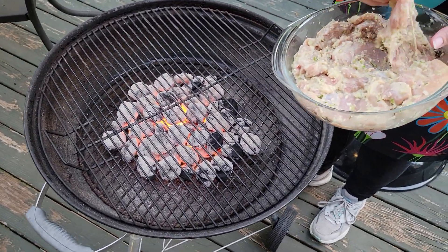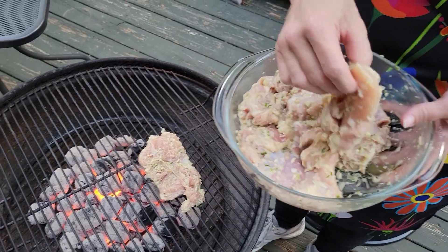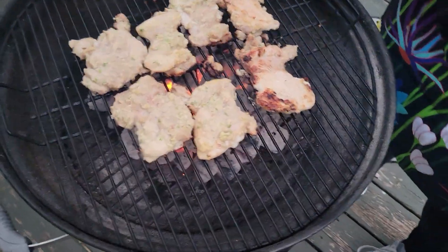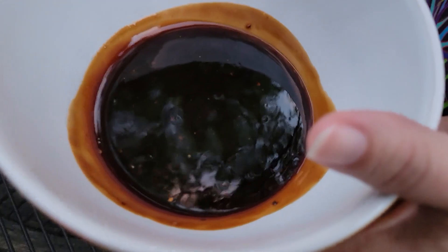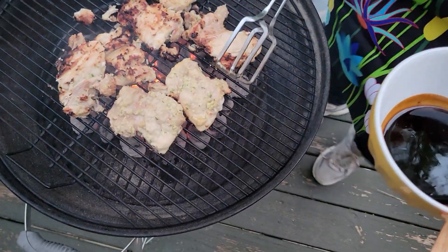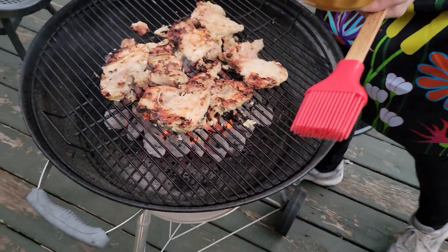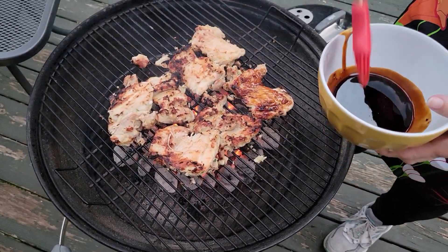So now we are going to put these out to grill. Since these are boneless thighs, they take about seven minutes per side. We just put them on the grill just as is. Now I'm going to turn this over — I got a little bit stuck; I should have oiled my grate, but I'm lazy. After I turn it, I've got my teriyaki sauce ready and I'm going to coat it a little bit with that. I reserve some of the teriyaki sauce to put on it afterwards, so don't use all of it out here when you're turning the meat — but you can be generous with it. You want it to be nice and coated for a really great taste.